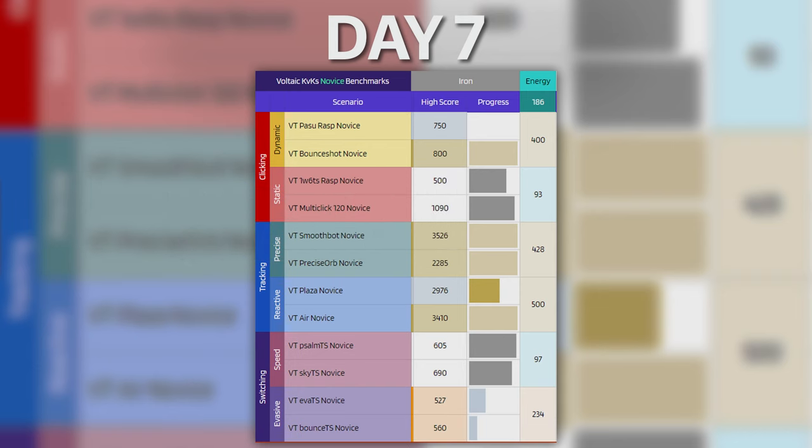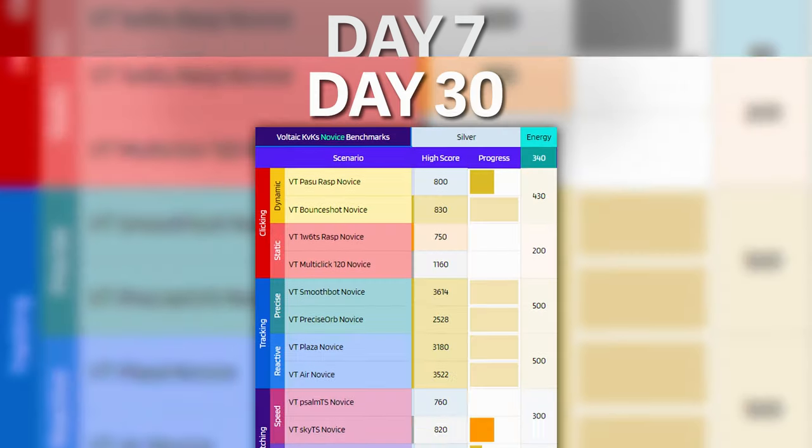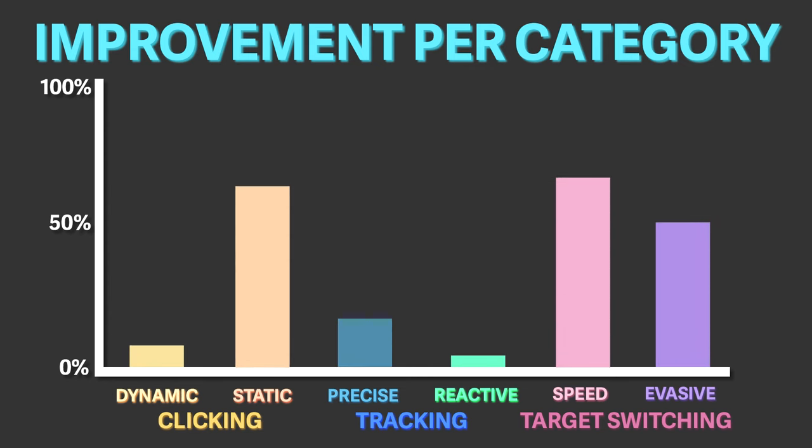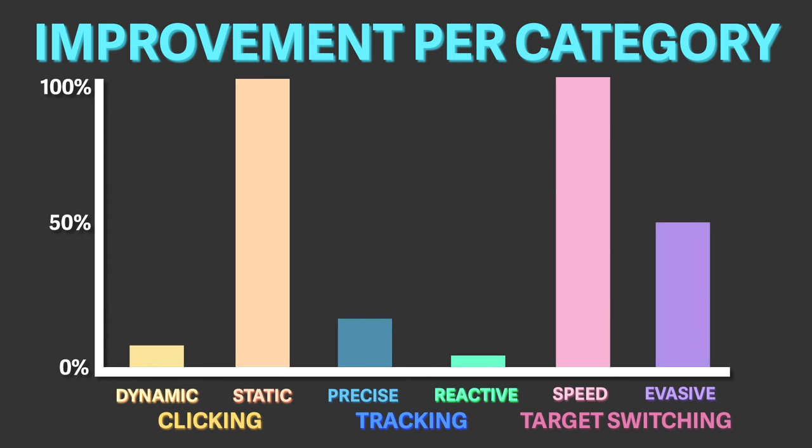Here's my old day 7 benchmark results, and here is my day 30 results. And here is a graph I made to show my improvement per category. So is it worth it? Of course. As a player completely new to controller, these improvements were massive and I could feel it every game I played. My long range damage output has definitely increased, and my target acquisition is just so much quicker.